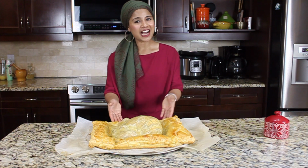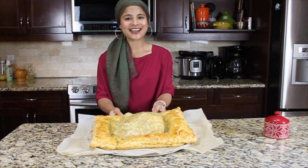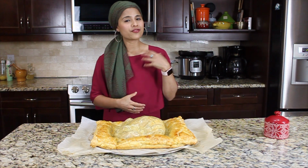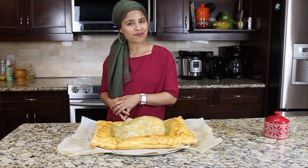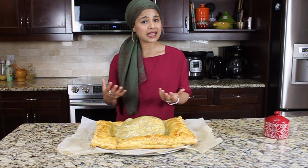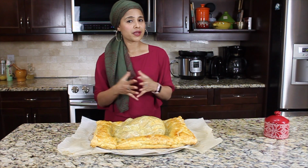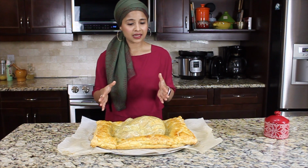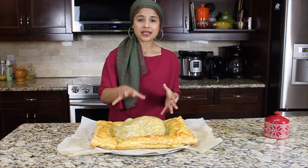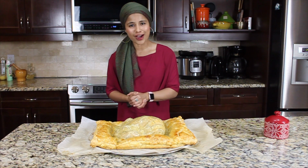Here you have it, guys, world's largest chicken puffs, and it looks absolutely stunning. Look at the outside, it has turned golden and crispy. I've cooked the whole chicken in the Instant Pot. I pressure cooked for 10 minutes. Then I thickened the onion and tomato mixture, so it shouldn't be watery. The onion tomato mixture has to be really thick when you place it on the puff pastry sheet. And then we place the whole chicken, cover with another puff pastry sheet and bake it for 25 minutes.